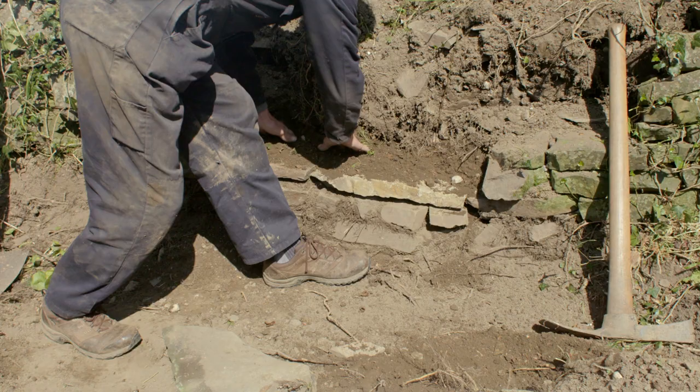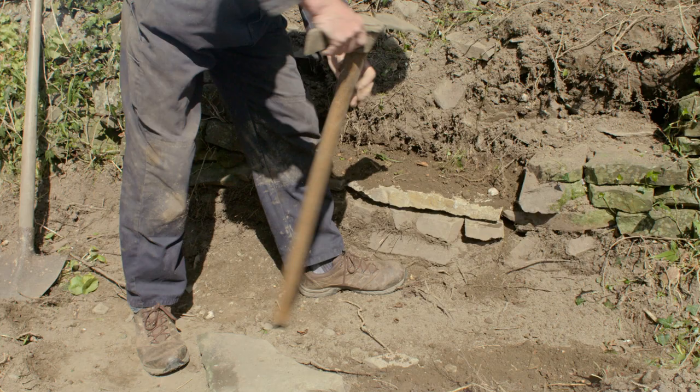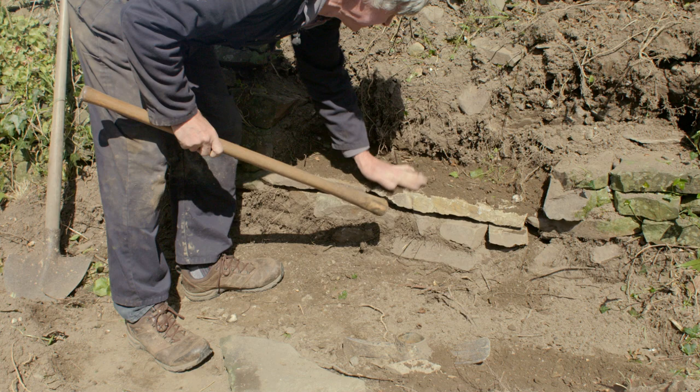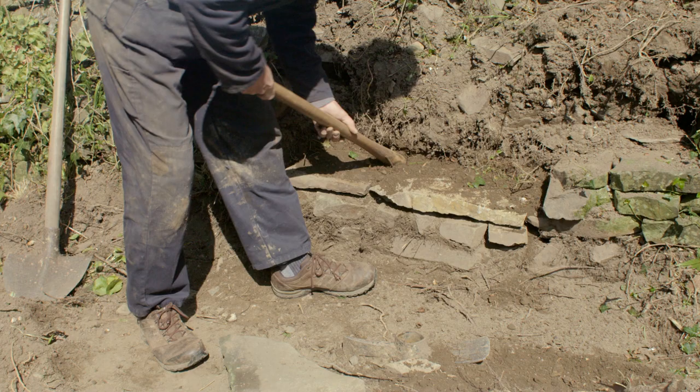So any sort of stick to poke it in, you might use the end of a... make sure it's well packed in. And then nothing will move.